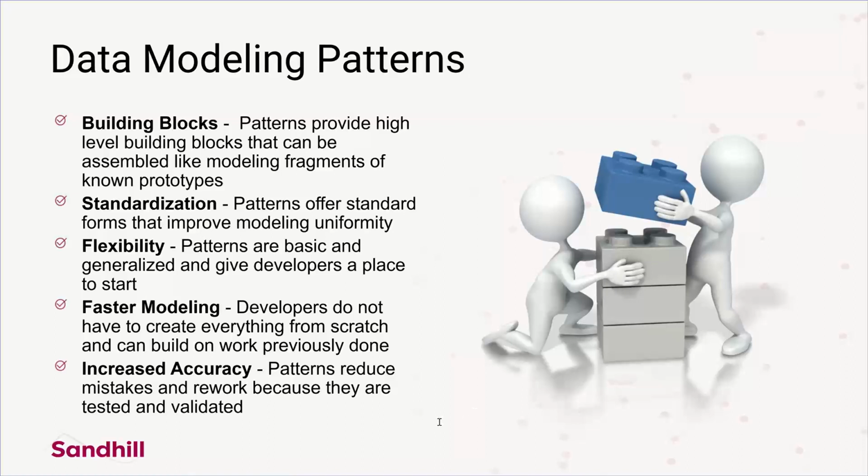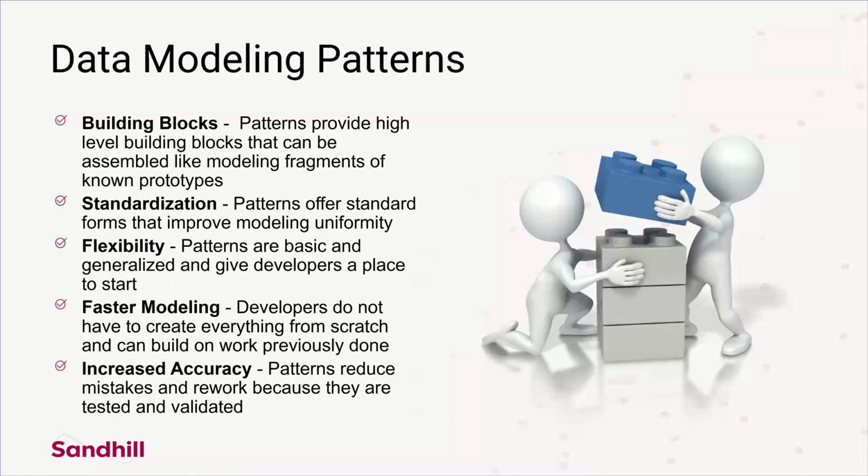So as an example, let's say a dressmaker might use a basic pattern to make a dress, but the dress can be altered. You can have the hemline longer or shorter. You can have short sleeves, long sleeves. It can be red, it can be black, but the basic pattern is the same.